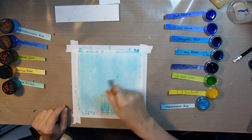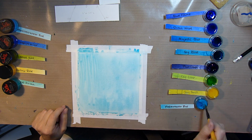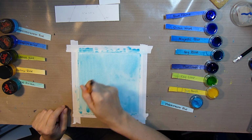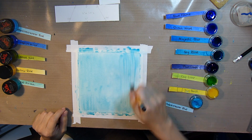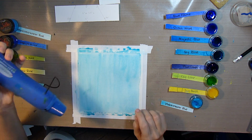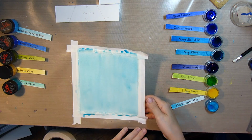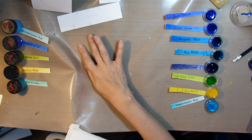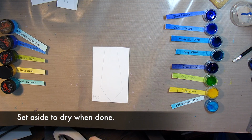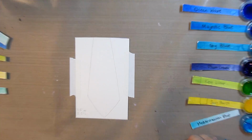Using the Twinkling H2O's on this card just really adds a beautiful shimmer to the whole card, and I think makes it stand out more so than you could with just pattern paper or other paints. So I'm just going to remove that and set it aside to dry completely. And next I'll be working on the tie portion.